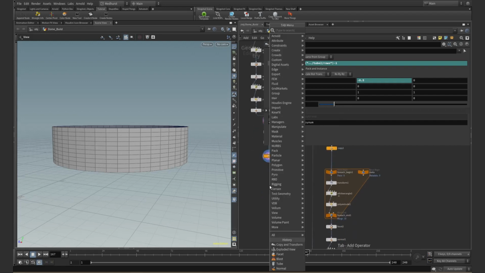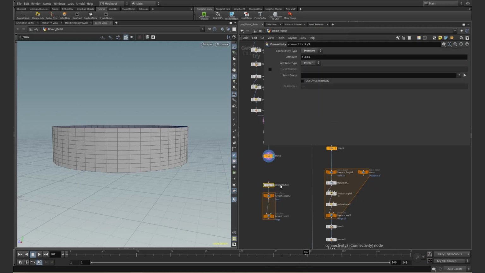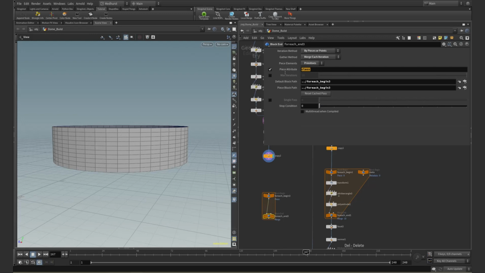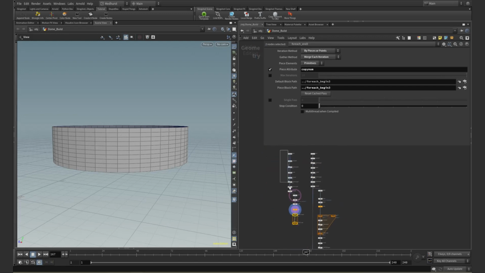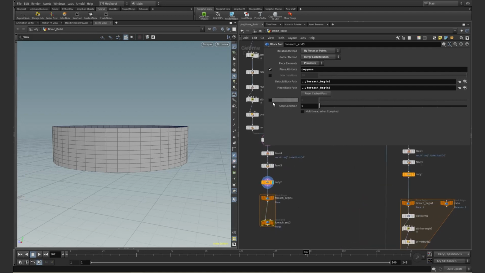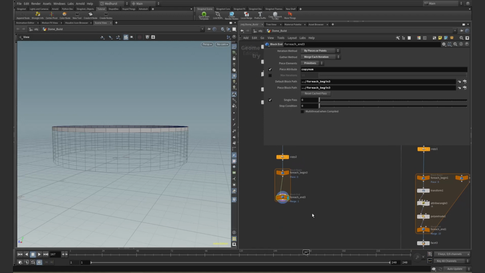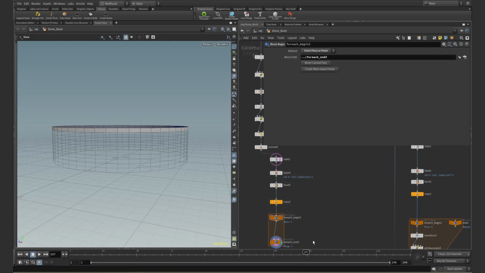We're going to put down a for each. I'll put down the for each connected piece and just delete the connectivity, and that's because I want to put copy num in this piece attribute here. Now when we run through this for loop, I'm just going to move this version of the setup over. When we run through this for loop, we're running over each ring here, and that's the value of the copy num attribute. This is what this bit of setup's for.